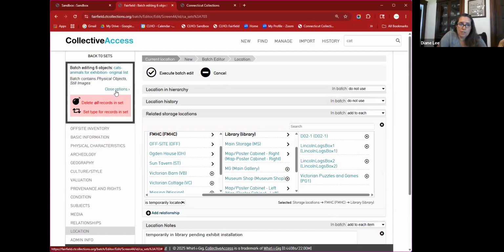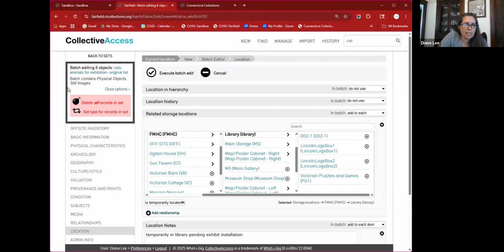This other options one is red like this for a reason, because these are very major things. This delete all records in the set isn't just taking them out of the set. This is literally deleting the object record from the system. Do not use that unless you seriously want to delete the records in the system, which you usually never want to do.